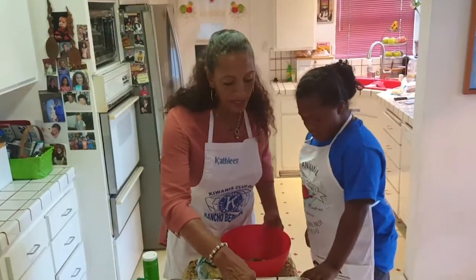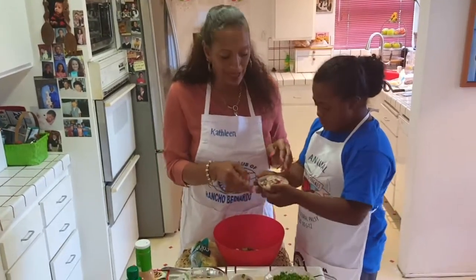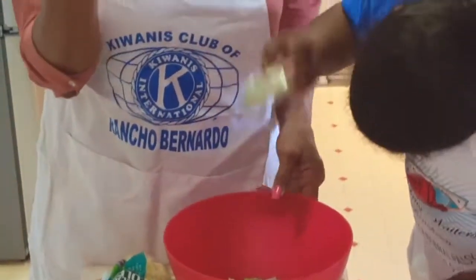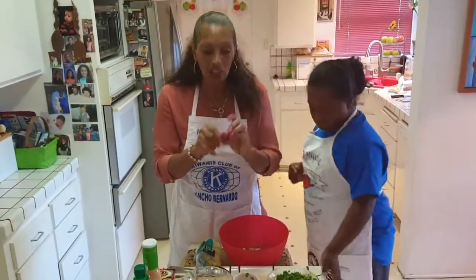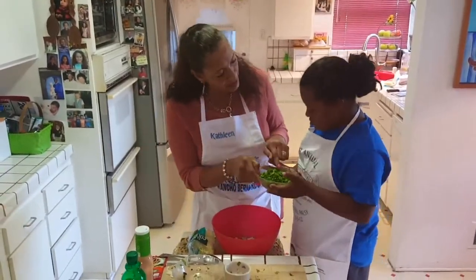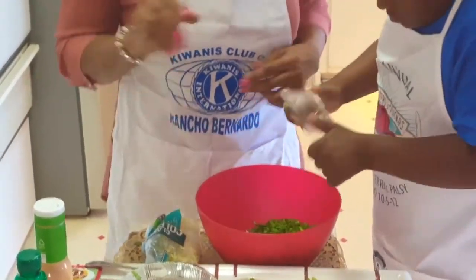That's good. Now, one of my very favorite things I like now as an adult, which I really never liked as a kid. Look, radishes. Now, radishes. This is very Hispanic or Mexicano, having radishes in a lot of their foods. And it really tastes so good. It gives it such a good crunch. Now this, what is this? Cilantro. I love cilantro also. Put that in there. I like a lot of cilantro.